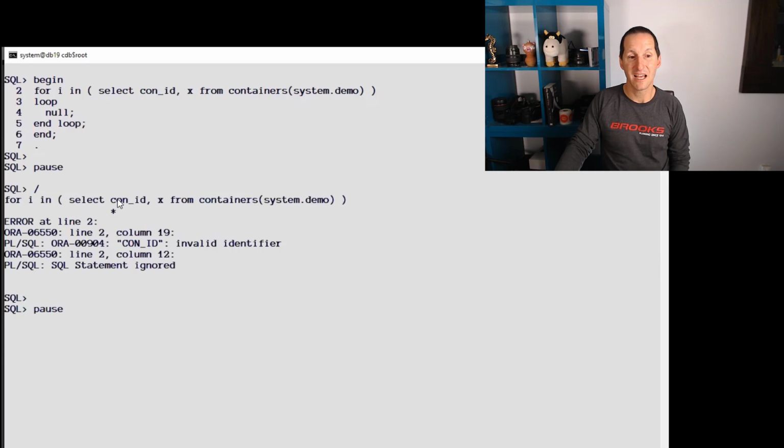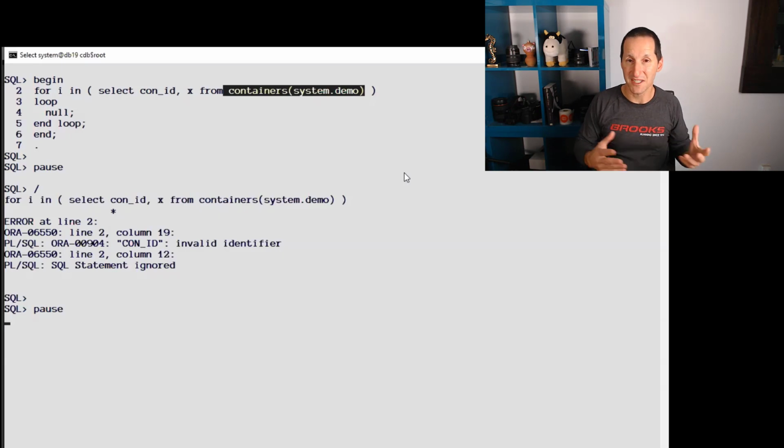The error is at compile time, the PL SQL engine doesn't know about this thing called the con ID. And I don't know the specific internals, but my guess is what's happening is containers.system.demo returns to the calling environment just the contents of the system.demo table, just that single column called X. And then the containers clause is responsible for prepending the con ID column so you know which pluggable it came from.